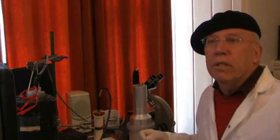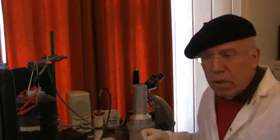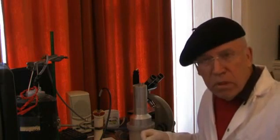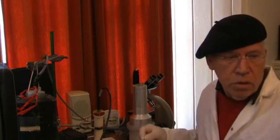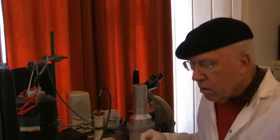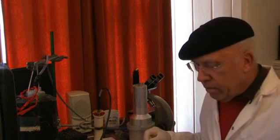I found lead-210, which is a very serious radionuclide. Lead has a low boiling point, and it's very likely to be in the general mix of stuff that came from Fukushima. And it has a daughter nuclide which is polonium-210, and polonium-210 is the stuff that killed Litvinenko. So we have some serious stuff floating around Japan.